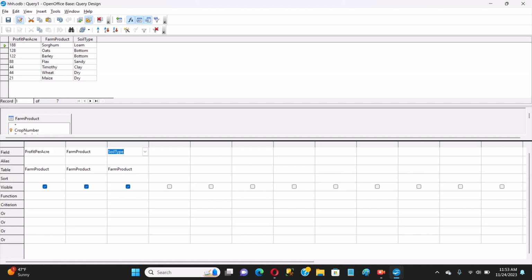And you can cut down the information that you need very efficiently. So that is a very basic query. Well, we'll save it as profit query.